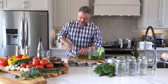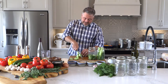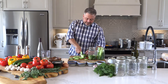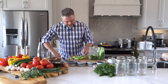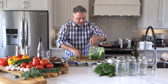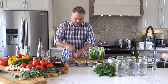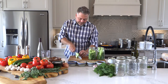When they taste this and the difference between something that's been commercially produced and something that you made yourself with fresh ingredients from Ontario, they're going to be pretty impressed. I can tell you one thing, it'll take your sandwiches to a whole new level. So I'm going to drop these in. And again, when you're filling the jars, make sure to fill the jars as tightly as possible without going over the top of that neck.